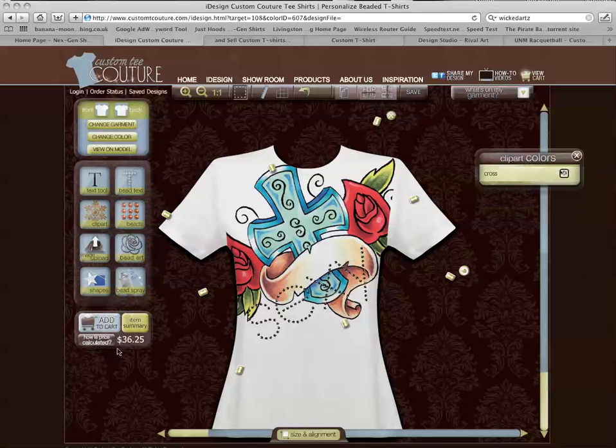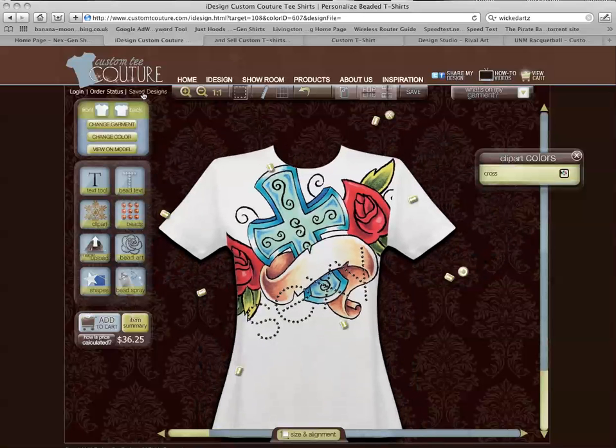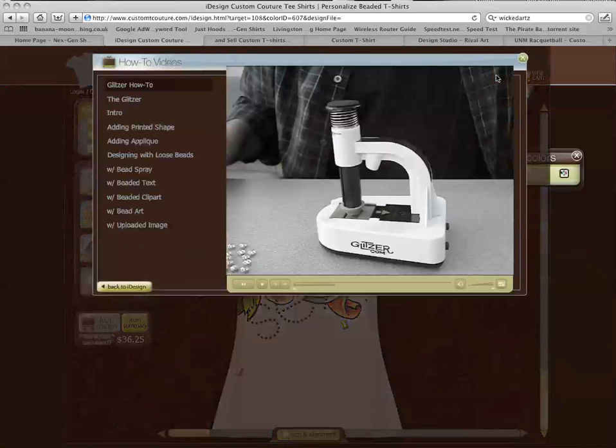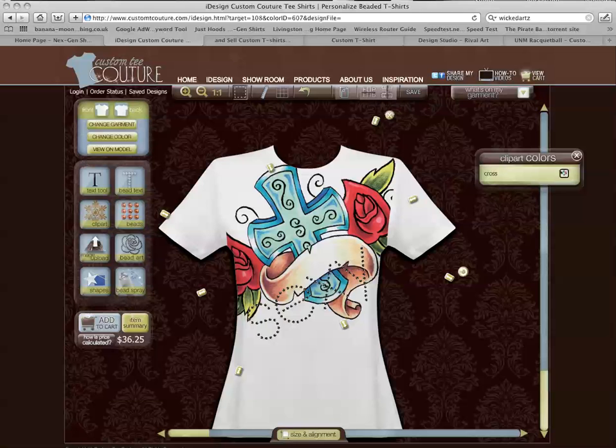One thing that is missing from this, the price is not clear enough. This needs to be a larger tag so people can see what effect their changes are having to this garment. The other features on here, the zoom in, the zoom out, again is going to help. To be able to save a design is a very nice feature. And then obviously for when people get stuck, to be able to go into a how-to video, probably using It's so easy and fun to use your glitzer. To explain to people how to use the software and how it works.